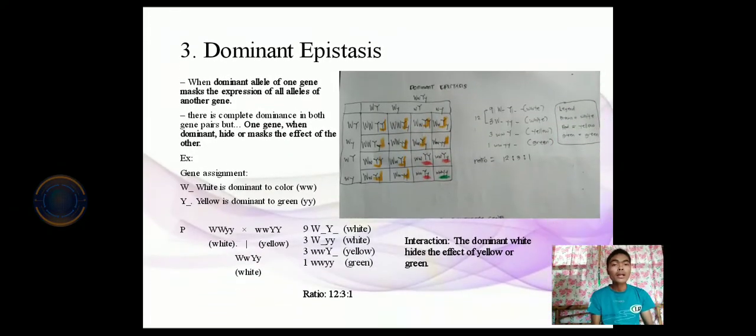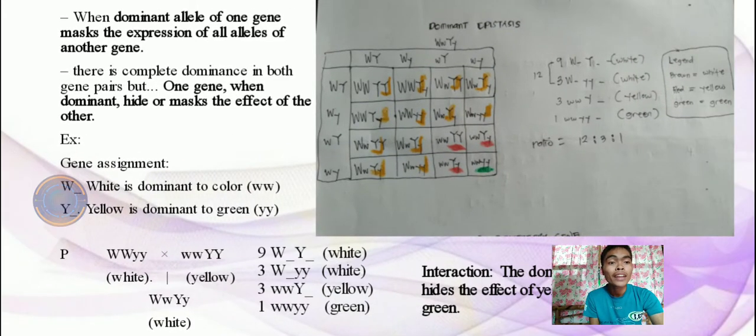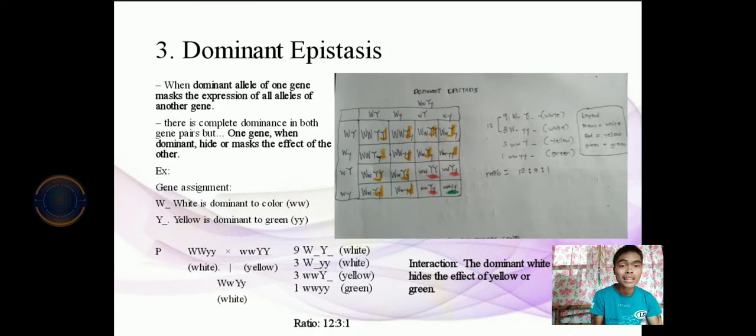So, dominant epistasis. Kaibahan naman ito sa recessive epistasis. Ang dominant epistasis, siya yung may kakayahan na magbigay ng kulay o ng phenotypic expression ng isang gene. Yung dominante. When one gene, when dominant, hides or masks the effect of the other gene. That is why dominant epistasis. Example, yung 9 dominant B, dominant Y and dominant W. Kaya yung W nagtatakip ng kulay sa white kasi dominant po siya.